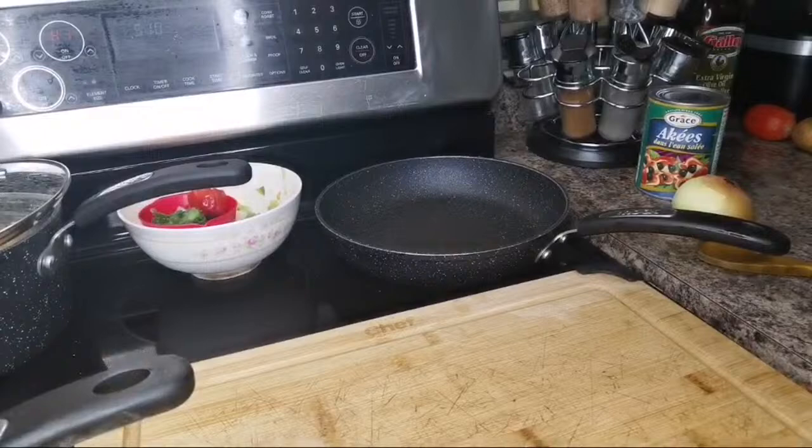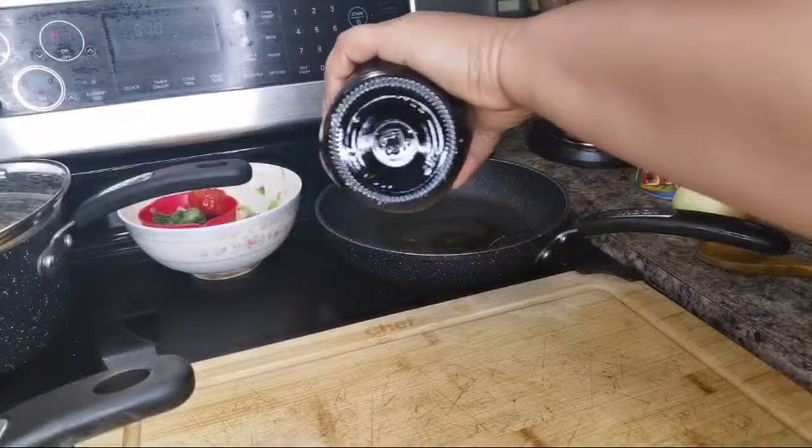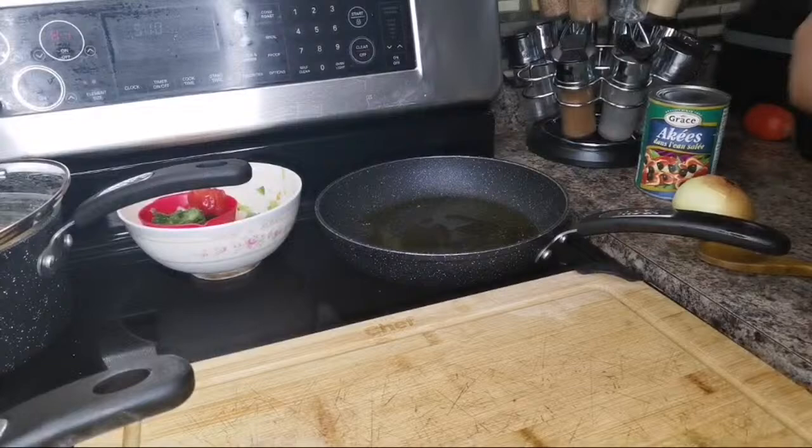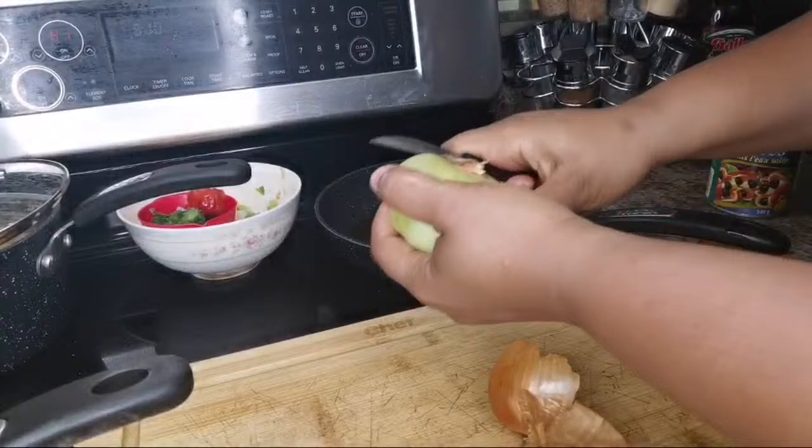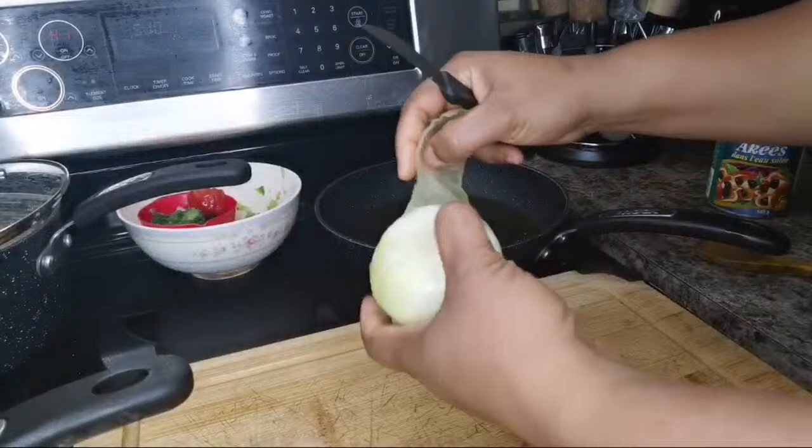All right. Let me not stop talking a little bit. Put some olive oil, about 1-2 tablespoons. I don't want to put too much oil. And let's cut the onion. Big mama onion. I love a lot of onions. This part here, let me take it off because it looks like it's gone bad.